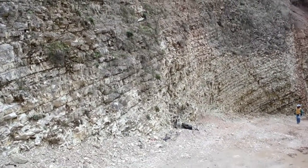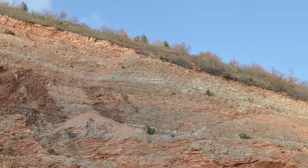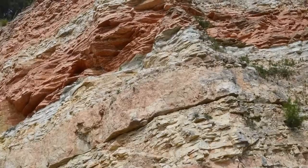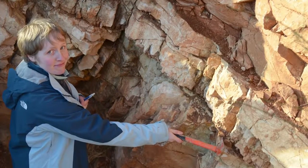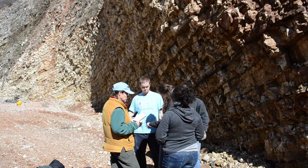What's particularly interesting about this Cretaceous-Tertiary boundary and studying it in Italy is that this was a location where an understanding of the cause of this mass extinction was first discovered. In the late 70s and early 80s, Walter Alvarez and his father Luis Alvarez basically identified a signature of impact of an extraterrestrial object. And it was in these very hills, these mountains, that these layers in which the Cretaceous-Tertiary boundary is preserved.